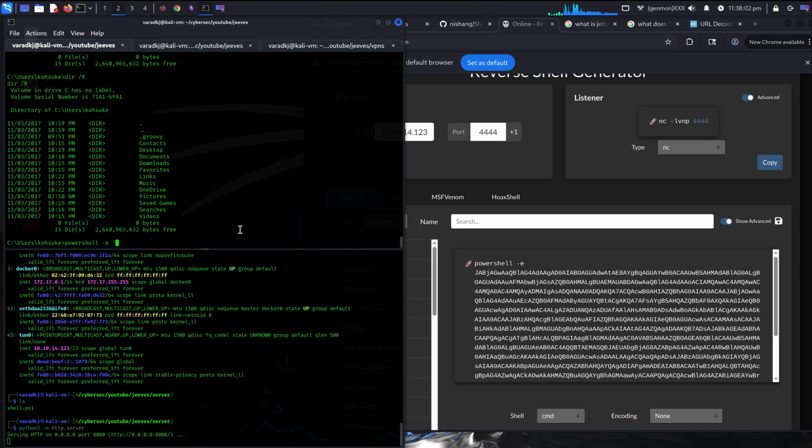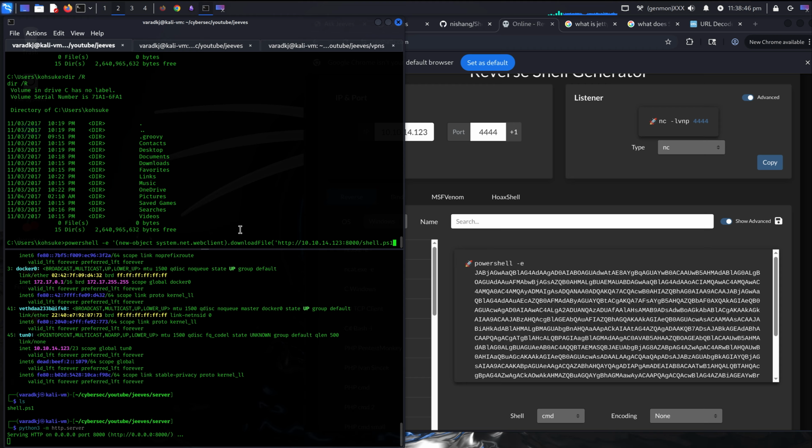Okay, so we can create a new object of type System.Net.WebClient. Yeah, looks proper. Download file. Then we need the remote location from where we're getting it, and that would be 10.10.14.123, and then port 8000 and shell.ps1, right?